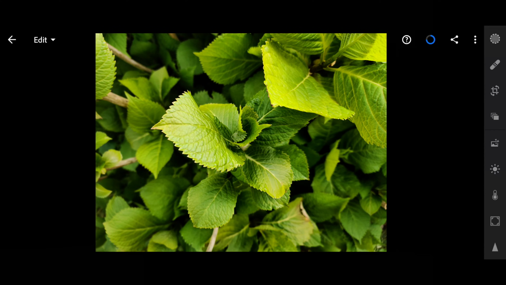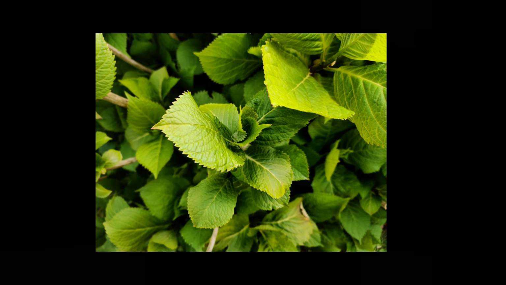So this was shot with the OnePlus 7 Pro, and immediately I can see that the photo is a little bit crazy on colour. The leaves aren't actually that colour to the naked eye. So what I want to do is make it look a bit more authentic, but also have a bit more focus on one area of the image rather than all of this scene that you can see here.